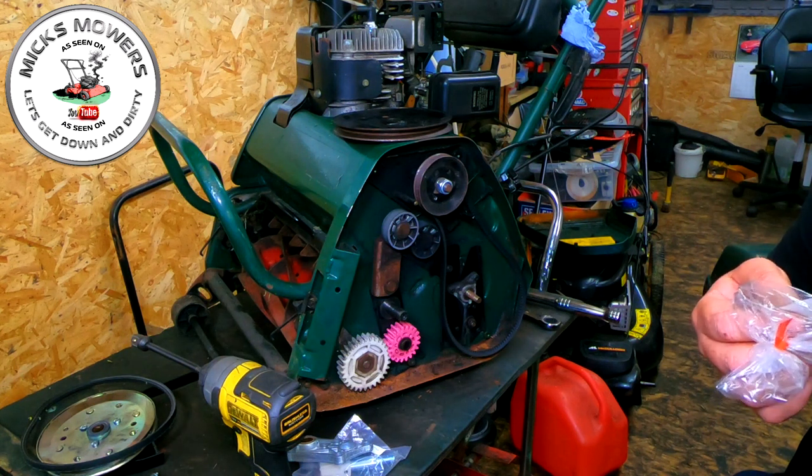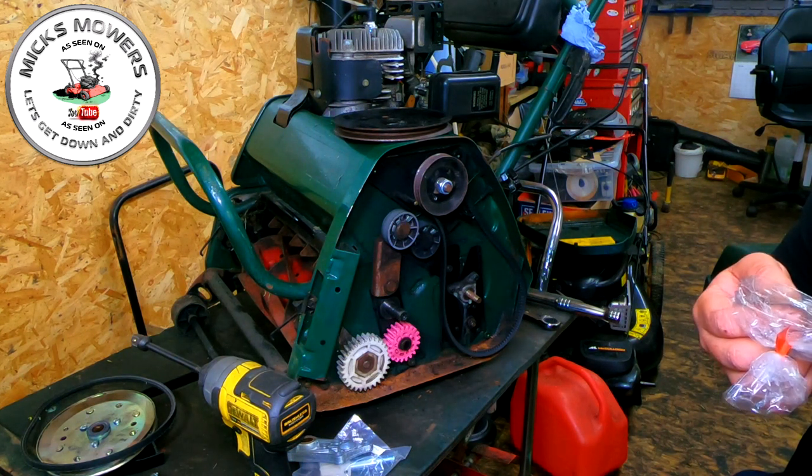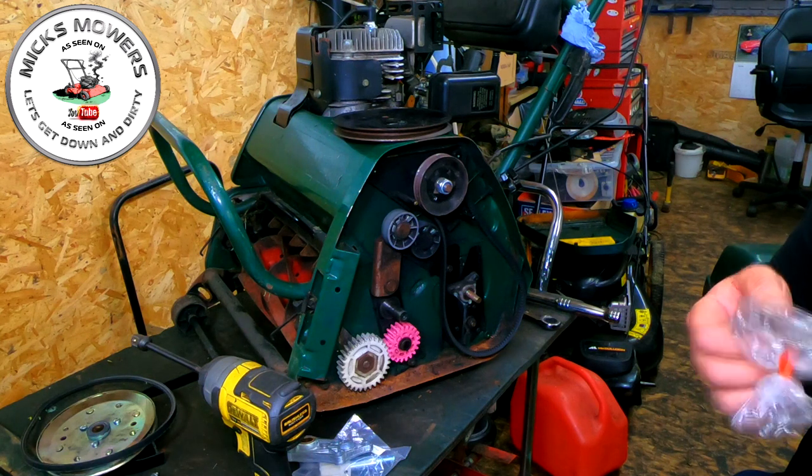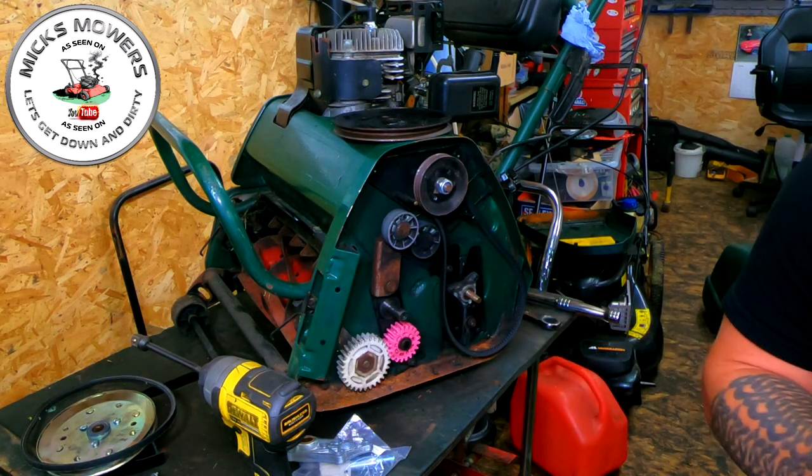It normally starts with an F, normally. I can't find it on here. It's not actually showing it, I don't think. It's got my name on it, pinion gear assembly.